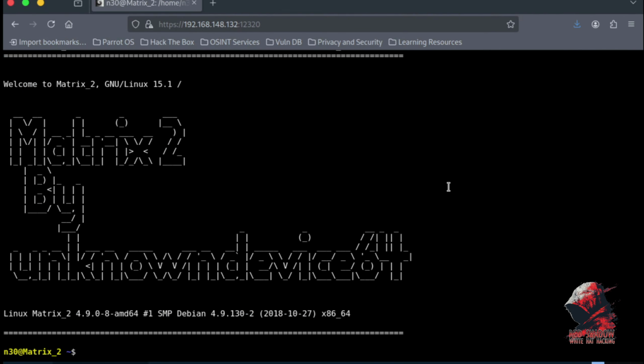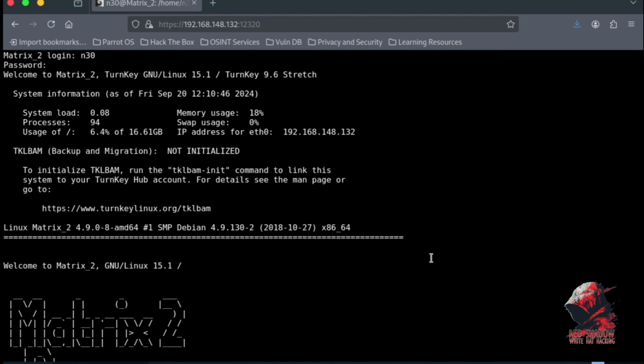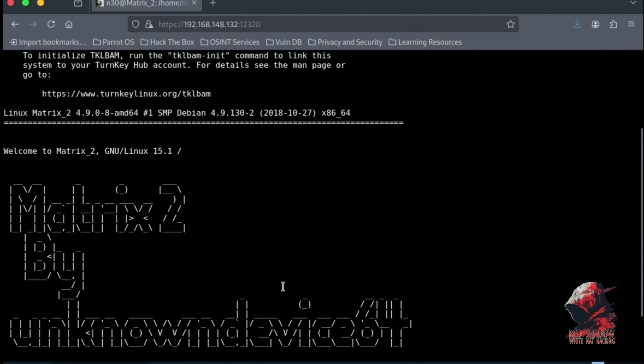Hey, it worked! We are inside the system. We can't really do much in here at all. The shell is not letting us see any files or poke around in the directories.